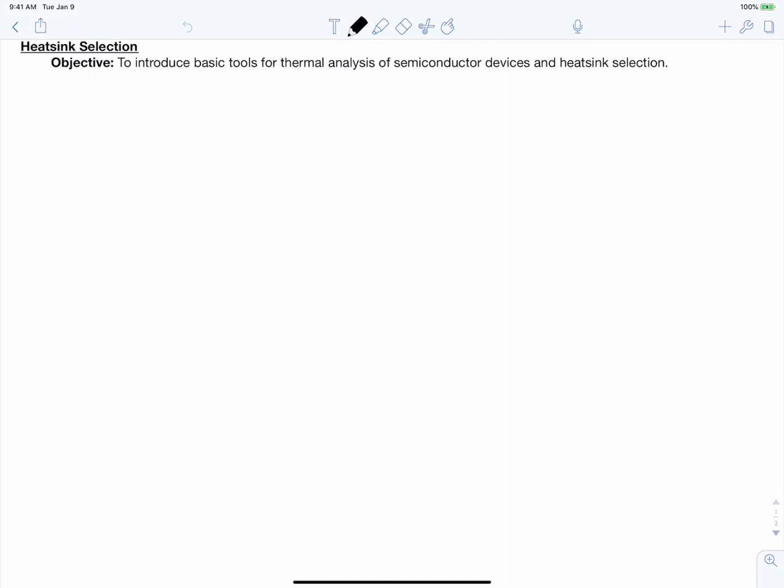So regardless of the device, we start with some kind of semiconductor junction. This is our PN junction of our MOSFET or diode or BJT and so on. And then this junction is placed inside some type of case. In the previous video, we talked about a TO220 package. That's one common case for semiconductor devices. Another case could be a TO247. But the point is that these are standard cases that allow us to interface a heatsink to the device.